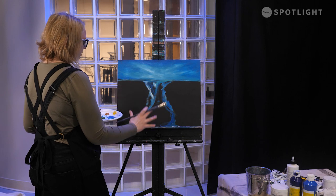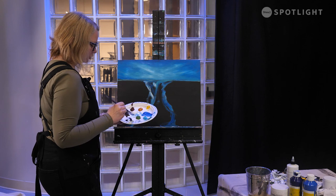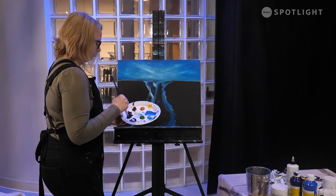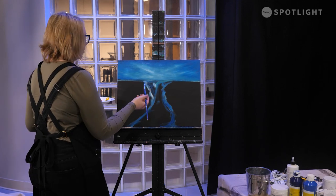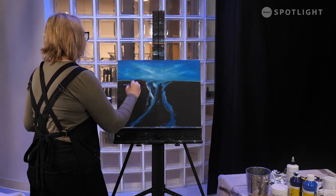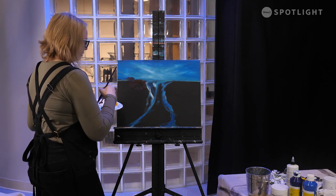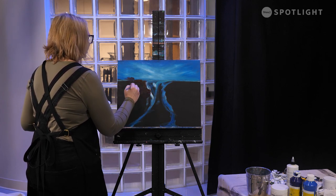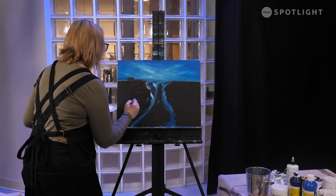So if that's the area and center that I want my stream to be in, now I need some rocks. I like to do the rocks with purple and some burnt umber. Even though this is a black canvas and these aren't hardly going to show up, it's important to have these in here. I'm literally going to paint in a few random rectangles and squares — they can jut out around the tops if you like. This does not have to be perfect; you just need these forms in here for now.